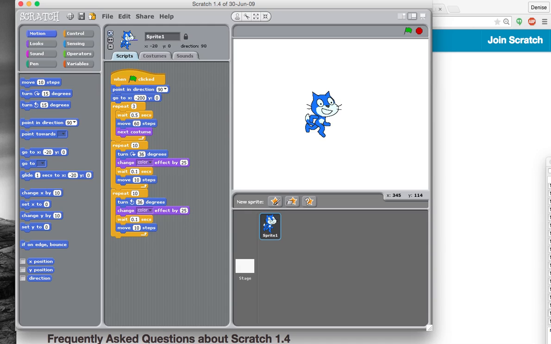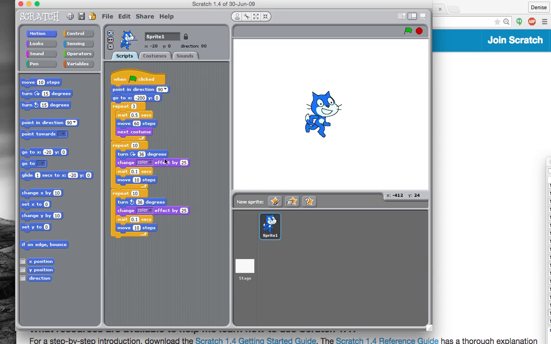Go ahead and try to get Scratch Cat to do your own little dance. Just try different blocks, mess around, and see what you can get it to do. I will say, eyes on my screen for 1 second. I'm sorry, I know I told you not.